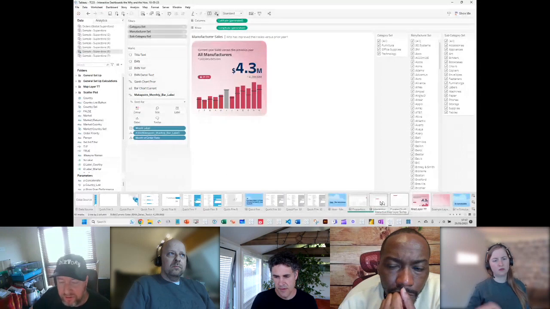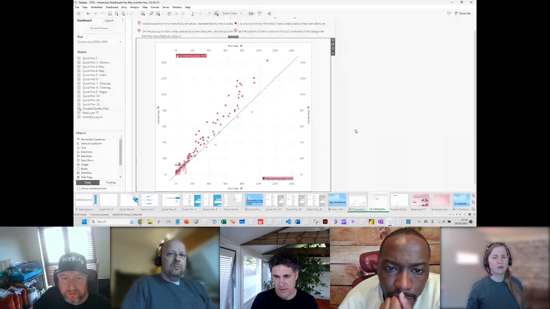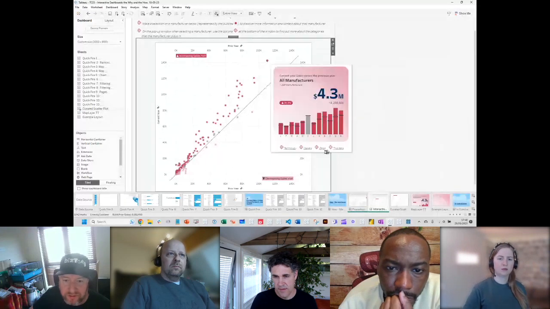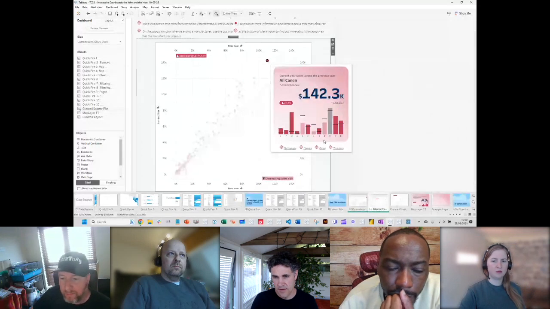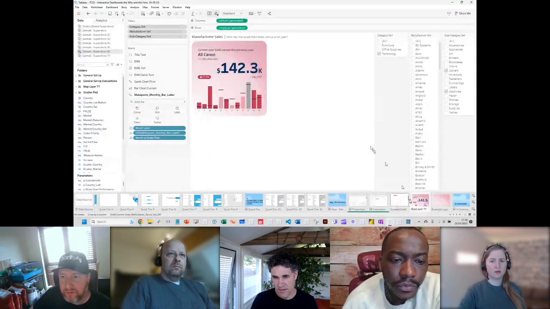So hopefully, if I go back to here, and I will hover on here a second, and then let me select Canon. So now we've selected Canon. If I go back to our Viz in Tooltip, we'll see that we've got Canon now, and you can see the sets to the right-hand side.